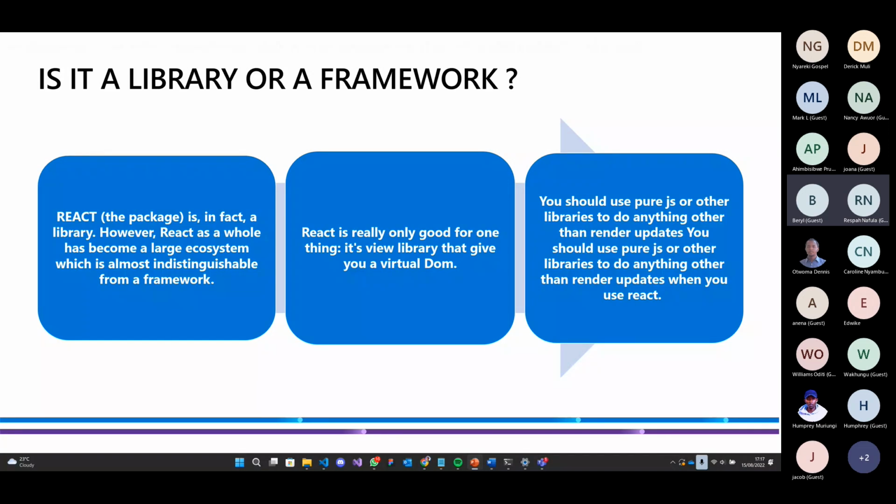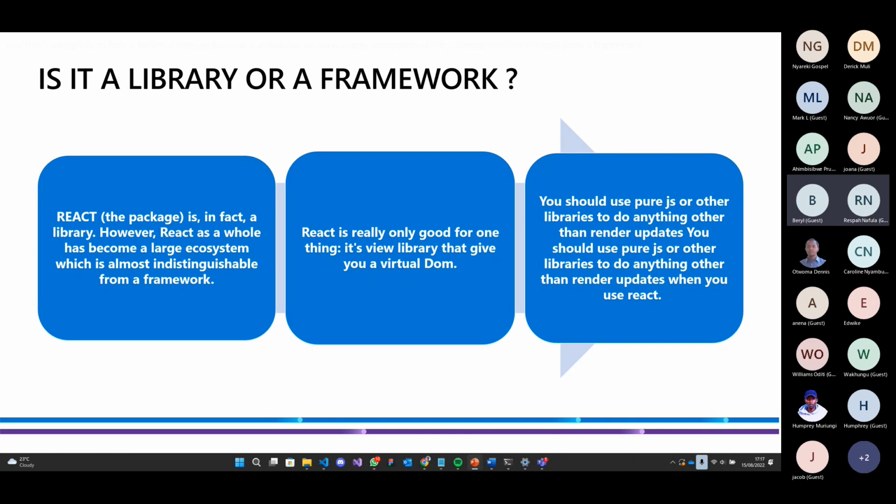You don't have to make those design decisions. You don't have to make the state management decision. Everything comes with that boilerplate scaffold. But my argument is usually that React is a library because it's basically a view library. It only gives us access to the virtual DOM and then leaves us with all the decisions that we need to make.